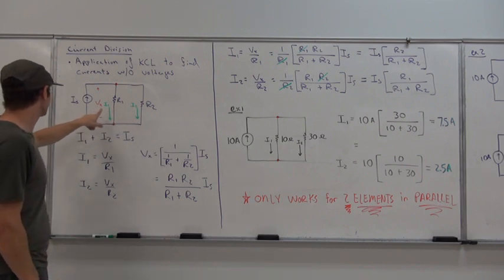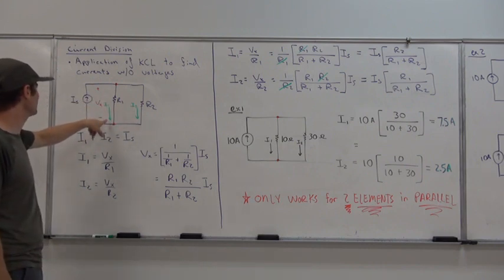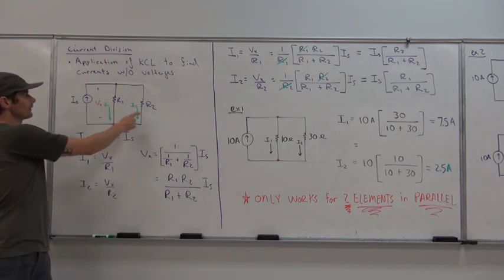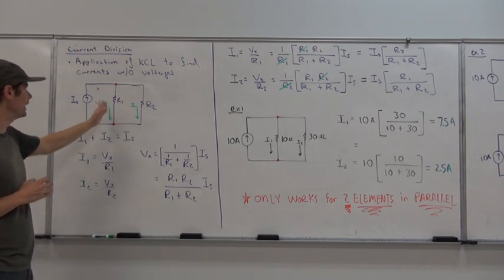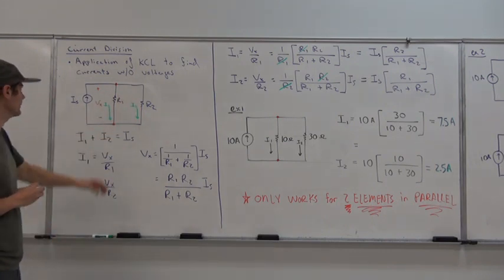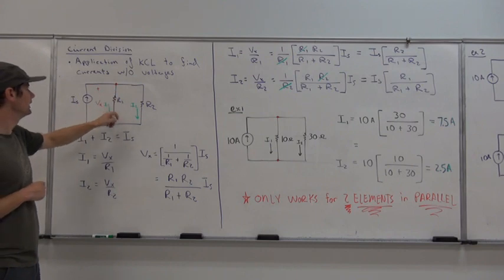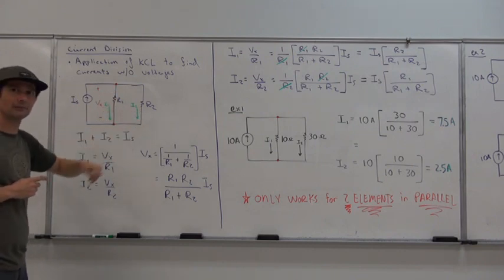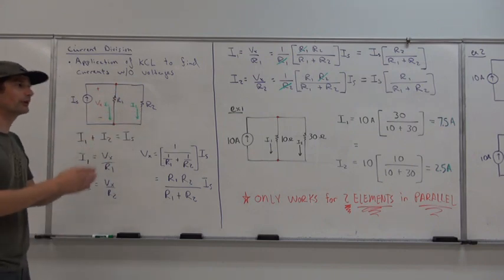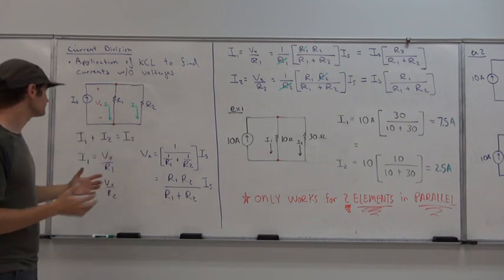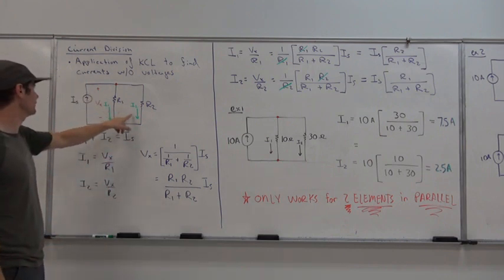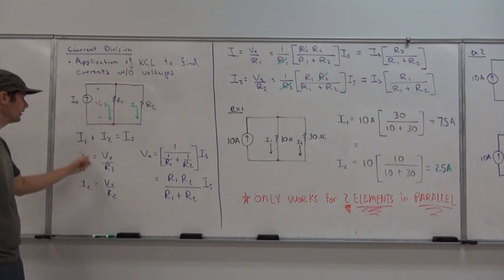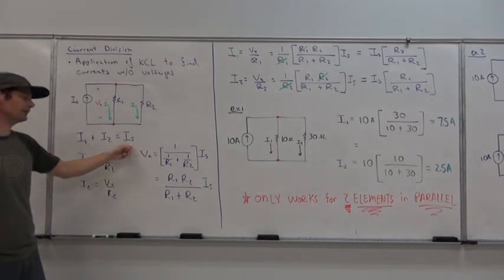Now, obviously, if they have the same voltage, then the currents are going to be different. So we have I1 and I2. Basically, IS is going to flow and reach these 2 parallel elements, and as we've discussed before, that current is going to split between I1 and I2. By KCL, I1 plus I2 has to equal IS.